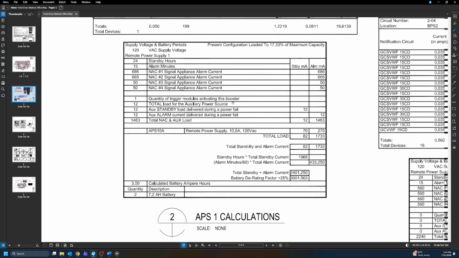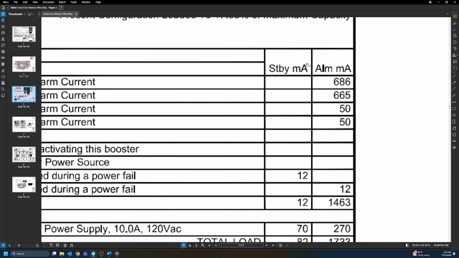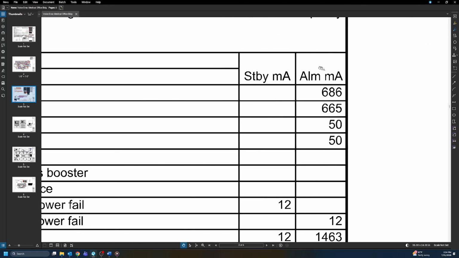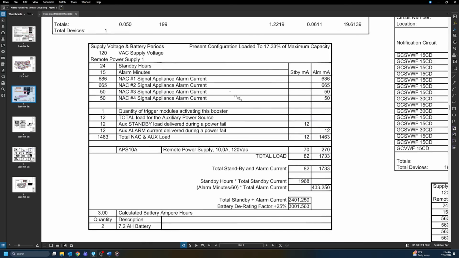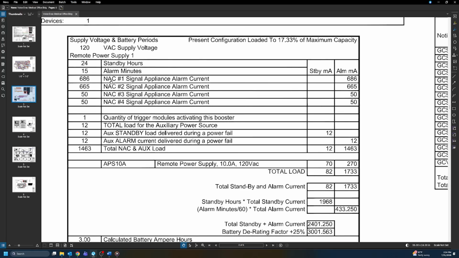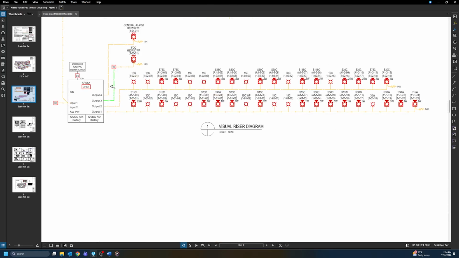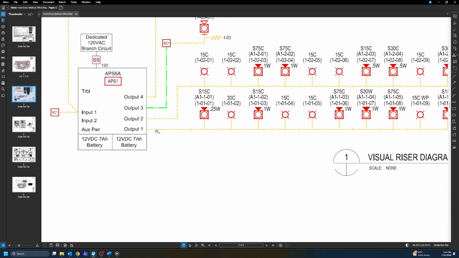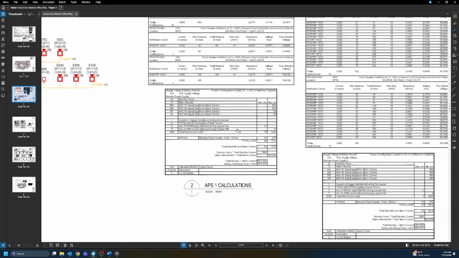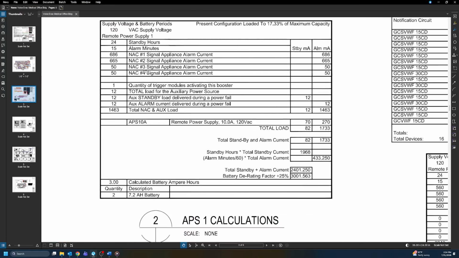Now, what we want to look at is how to actually do this calc, right? It looks kind of weird. You've got some columns this way and some different rows. So you have standby milliamps up here in this column, and then alarm milliamps in this column, right? And if you go row by row, you'll see that they call out the different notification appliance circuits that are referenced by this power supply or the panel. So you've got NAC 1 through NAC 4, and if we can cross-reference that with the riser diagram here again, you have one notification appliance output, the second one, the third one, and the fourth one, right? So we've got 4 NAC circuits, which is what this shows. You've got NAC 1, 2, 3, 4.